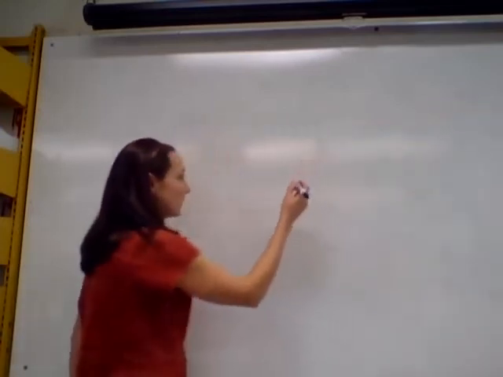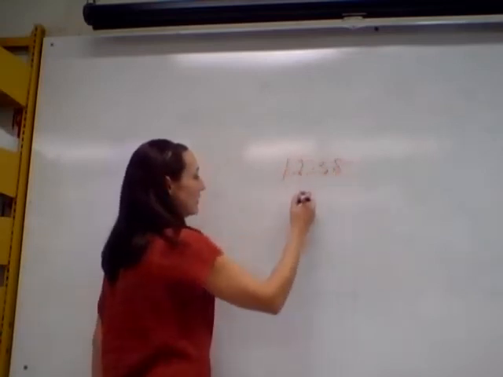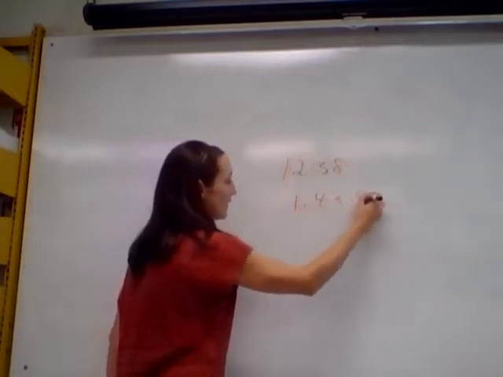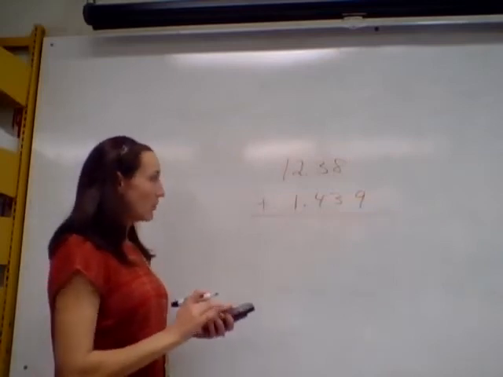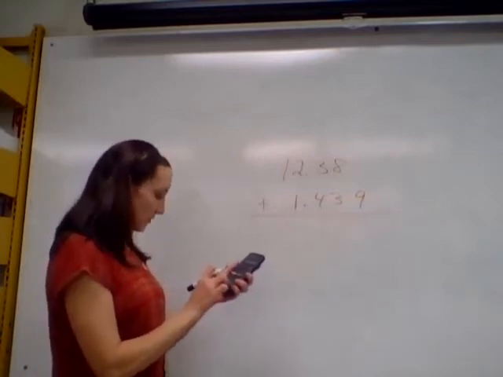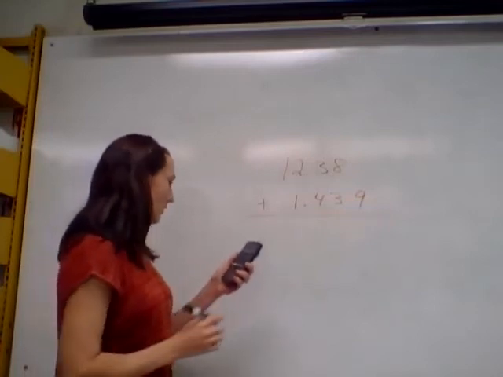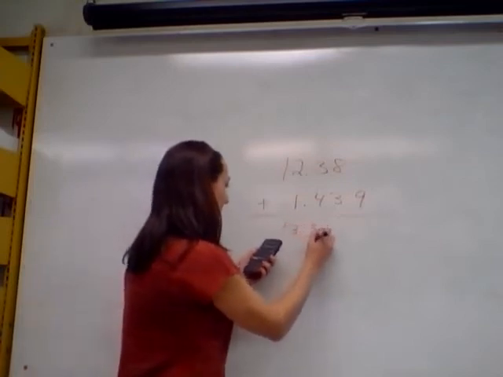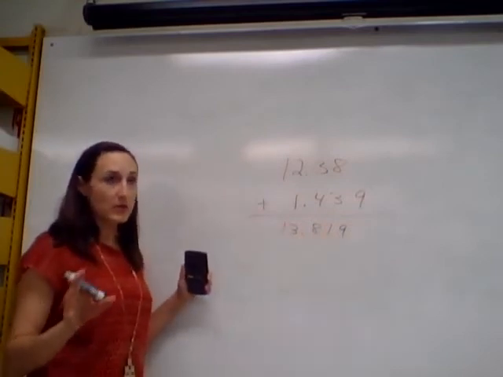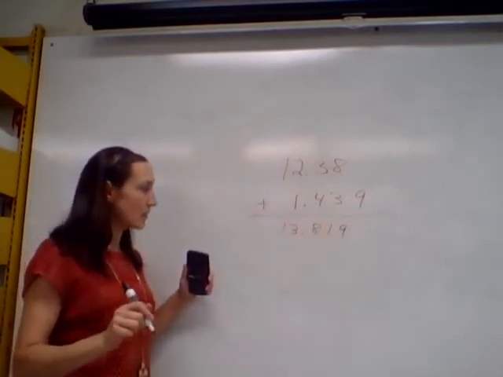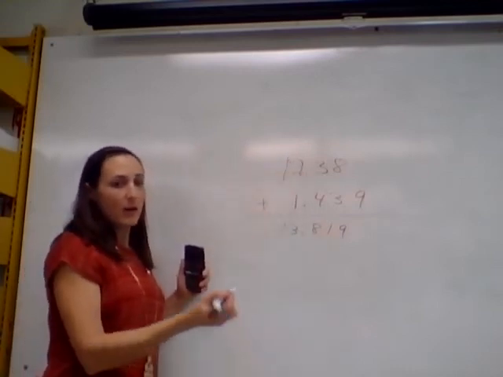Let's stand over here now. Let's do 12.38 and 1.439. And we're going to add those two together, and the same rule for subtraction applies. So I'm going to put this in my calculator, 12.38 plus 1.439, computing, and there it is. We've got 13.819. So we're not interested at all in total significant figures for addition and subtraction. We are just interested in the least precise number that we're using in the calculation. That's what our answer is allowed to have.